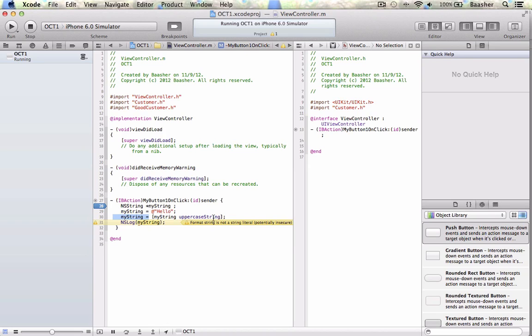The returning result of this is the uppercase, and I'm capturing it back into my string. I could use another concrete instance of the string class as well, but I did not do that. Now, same thing, I'm going to show you some other interesting methods here.